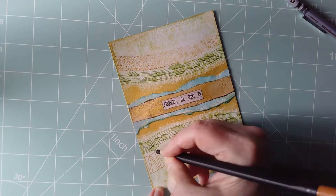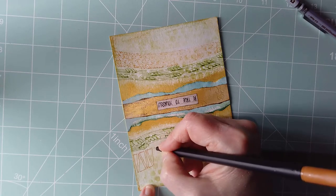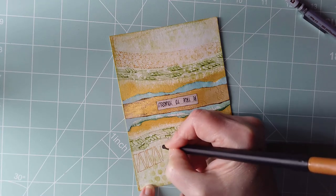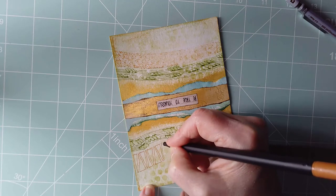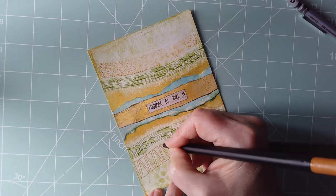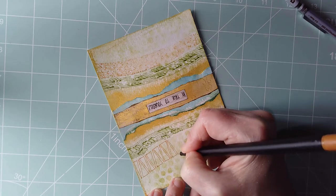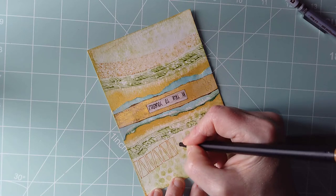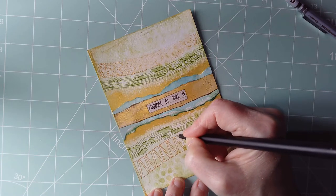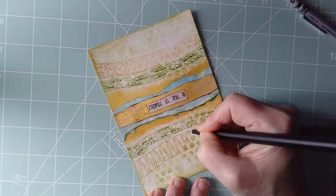So I'm popping them in like this to create a border of them. But I'm not going to put a border around them, because I will erase the pencil line eventually when I can find an eraser. There's not one on my desk. So again, I've put it somewhere. But at this point in time, I don't know where that somewhere is. I got a bit carried away there. I was trying to draw a triangle that was pointing in the same direction as the previous one.